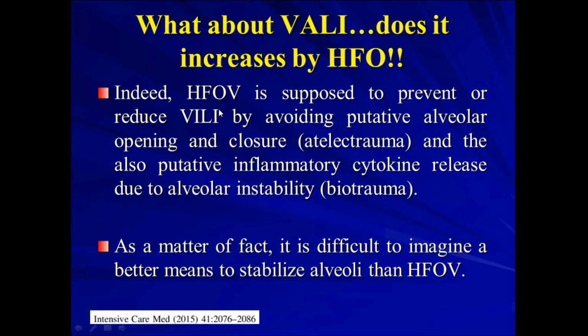So high frequency, this is maybe from one of the papers. High frequency oscillator ventilation is supposed to prevent or reduce VILI by avoiding repetitive alveolar opening and closure, atelectrauma, and also by avoiding inflammatory cytokines released due to alveolar instability and atelectrauma. As a matter of fact, it's difficult to imagine a better means to stabilize alveoli than high frequency oscillator. So it's supposed to decrease VILI with high frequency, not to increase it. And that's why we ask what can explain the difference between theory and practice. We think by theory that it will decrease, there are a lot of suggestions, but in real life it might be different.